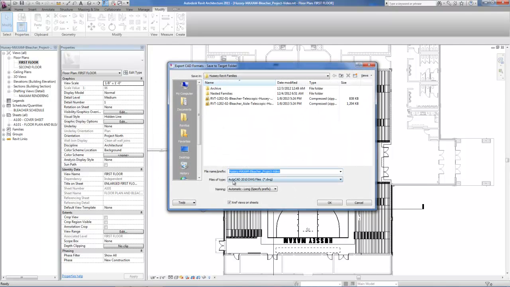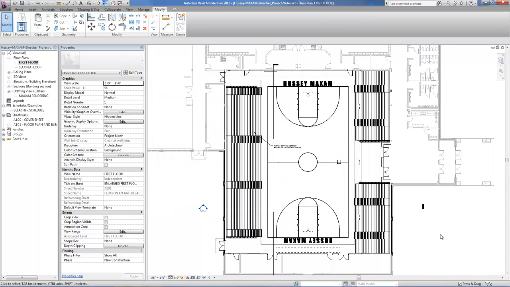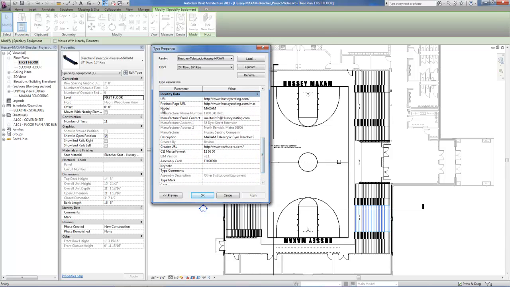Click Next. It'll ask you which version of AutoCAD you want to save it in. Save it out to a location on your desktop or on your computer, and click OK, and it will actually export that file to be an AutoCAD file. Then what the architect would do would be to come back into this Edit Type dialog box, choose the email contact, click a button.